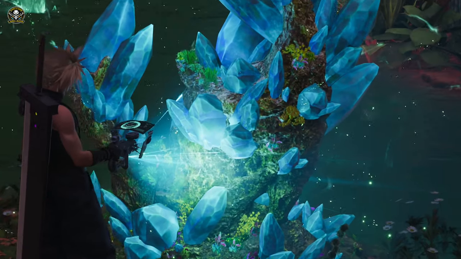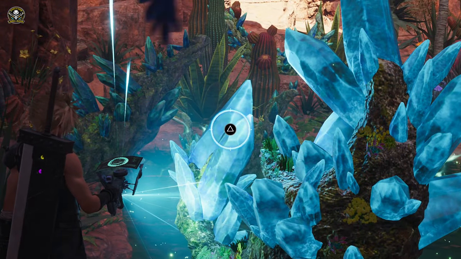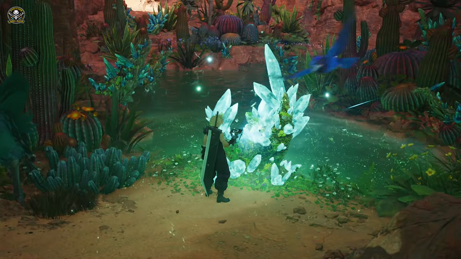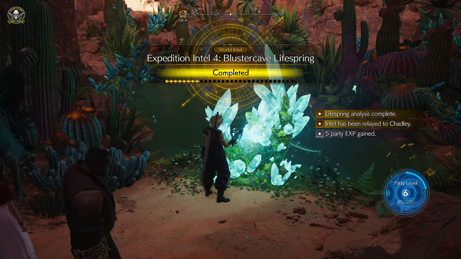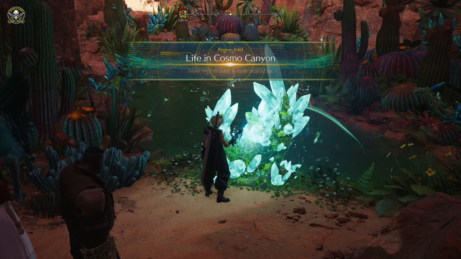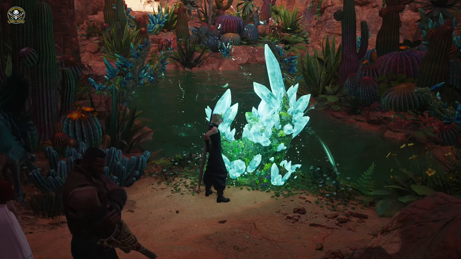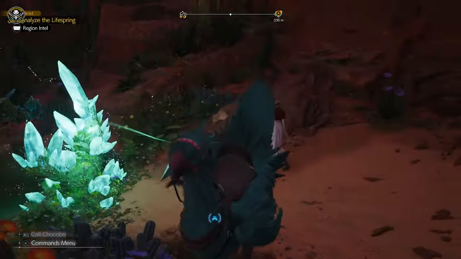Here we go. Got Chadley's little scanner. One. Two. Three. Nice. We've got another live spring there discovered. Always nice. Regional intel is now available. So perhaps this might give us more opportunity to get to where we're trying to go. Let's have a look.